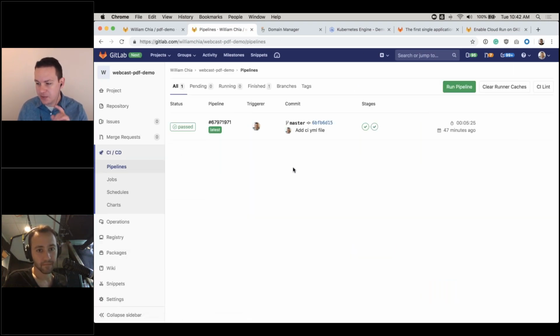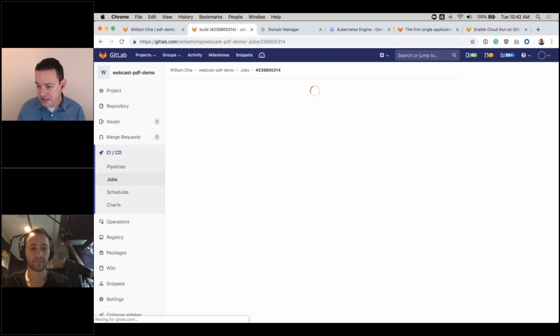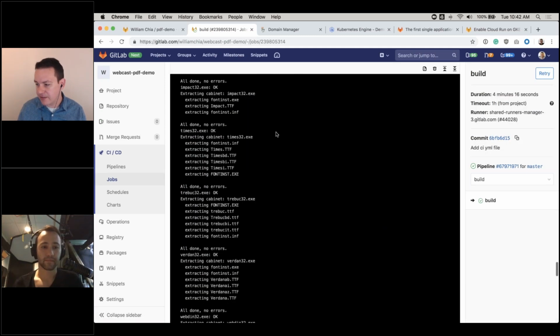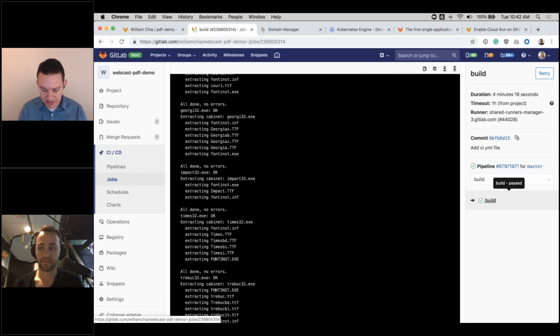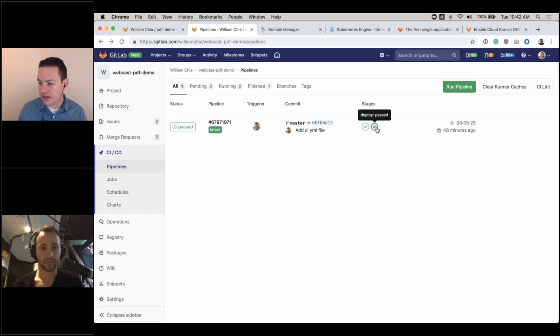And what you can see is I can then run a CI/CD pipeline. When I actually run my pipeline, here is my build, and here's my deploy, and we can actually look. This is GitLab CI/CD when it runs that file. You can see here's the build script that it ran. If I had any artifacts, I could download them here. And then, of course, it is also going to allow me to go and look at the deploy stage. So I've deployed this using GitLab Serverless.